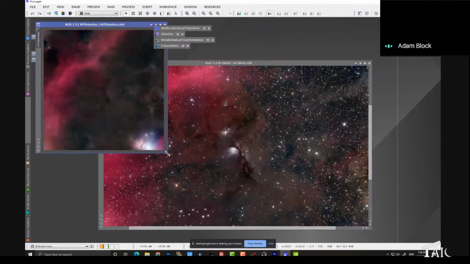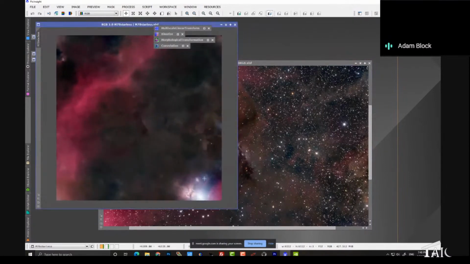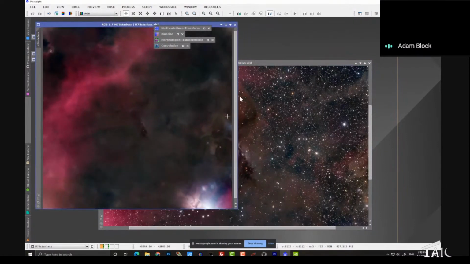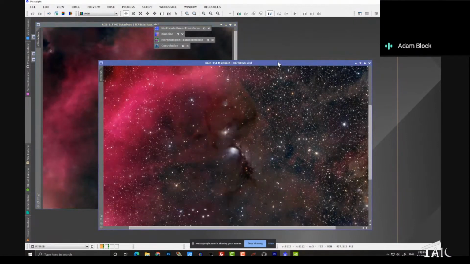Here's a starless image. And what I want to demonstrate, I'm just using these two images as an example, is something that I use all the time. And it's something that in my tutorials, people always ask me, Adam, how are you doing that? One of the things about PixInsight is that it doesn't have a natural way to blink images. You can blink images that are on your disk through the Blink process, but there isn't a view process that easily allows you to blink images. There are a number of ways to do it, but I'm going to show you my favorite way.